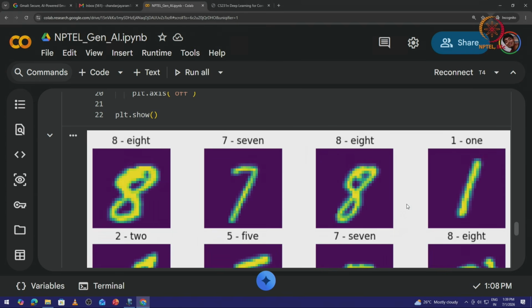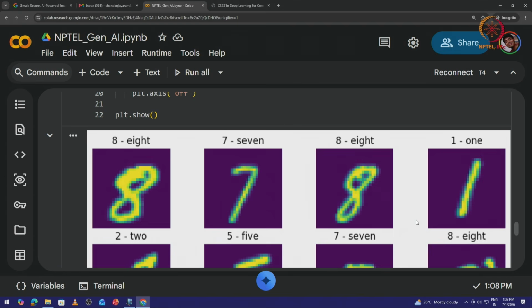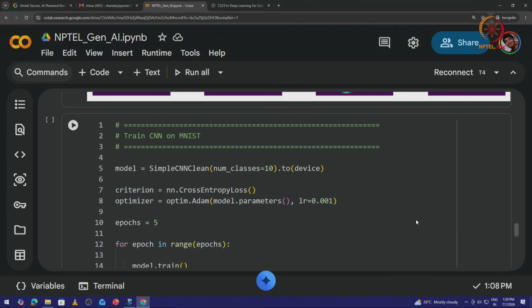What happens is matplotlib will automatically convert any grayscale image given as input into a 3-channel image, it will just repeat the same thing for the remaining 2 channels. That is what it does unless specified. You have to specify it, which I have not done in this case. As I told you, my initial aim was to work with CIFAR-10, but somehow it did not download, okay, fine.